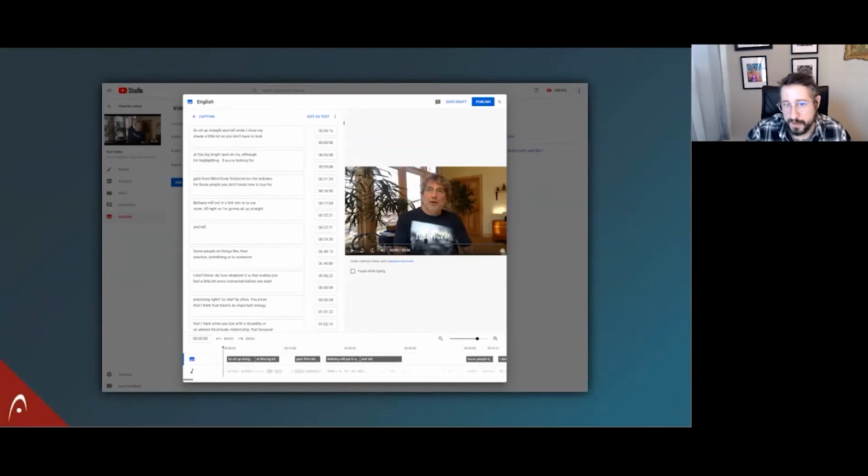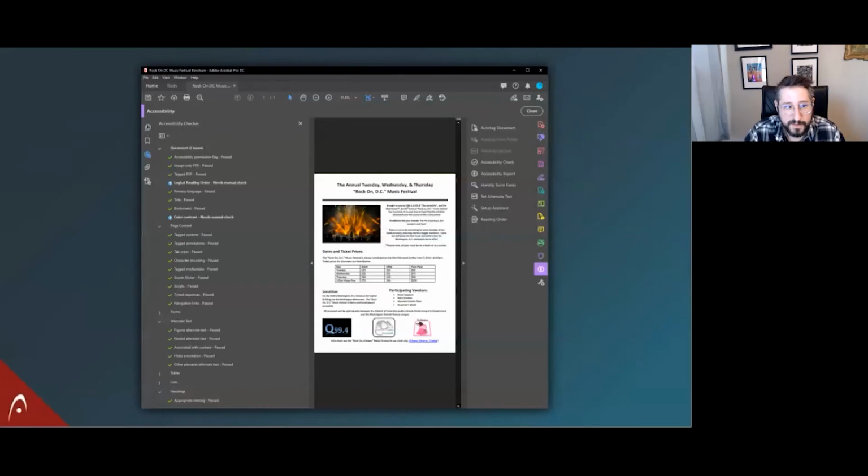And it will probably make some mistakes, but it's a very easy interface for editing your closed captions and building them. So there really shouldn't be any excuse, if you're using YouTube, for not having accessible videos. Also, if you're doing files like PDFs, I recommend PDFs definitely over other file types. Say you have to do some kind of external document. You're going to host an ebook, a case study, something.